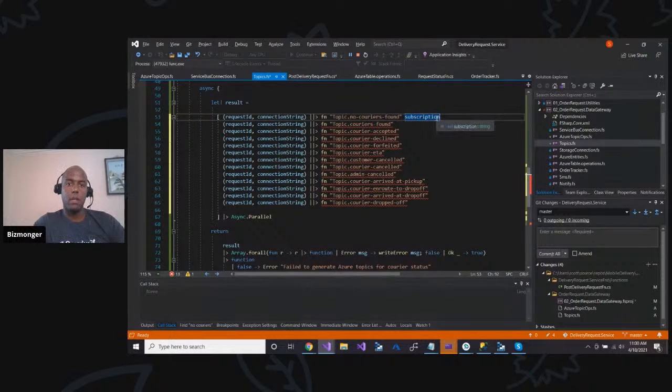I mean, theoretically, I could just do this. Hold up. Should be able to do this and do another pipe, in which we take, I think that's the way it can work. Subscription, request ID, connection string.